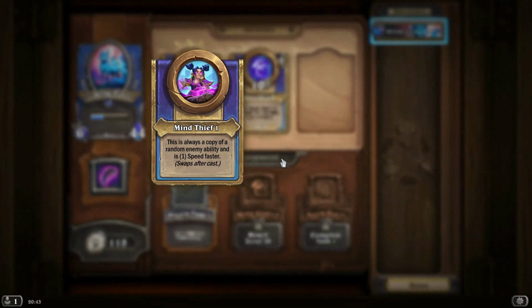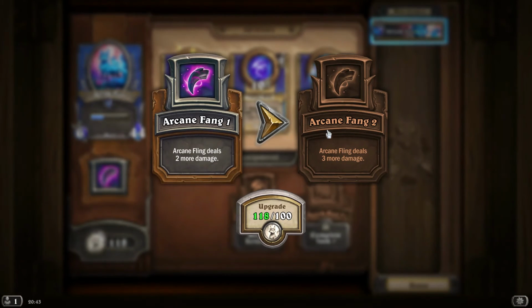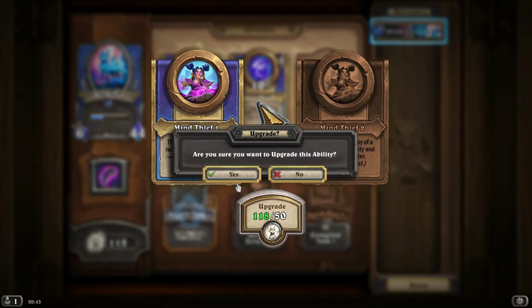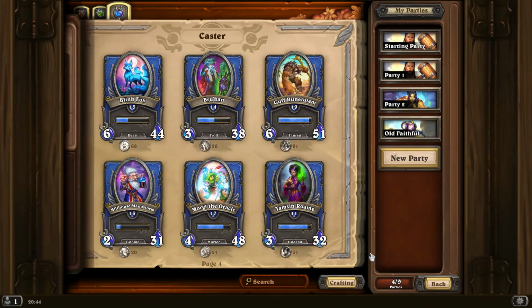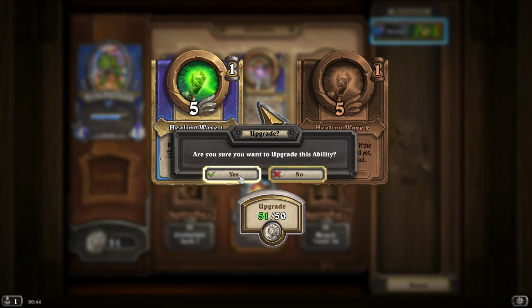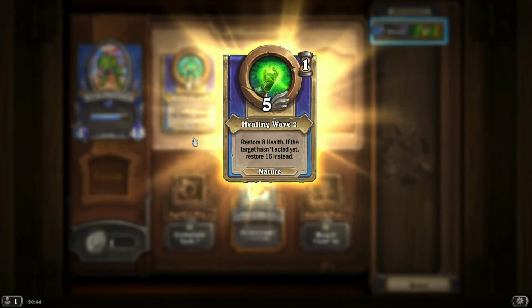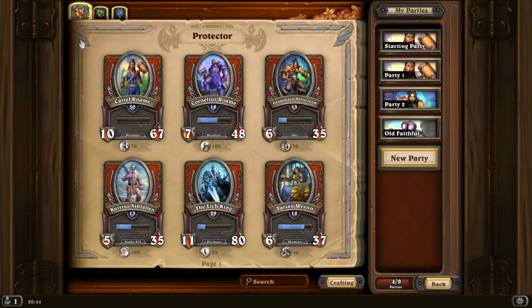So, Mind Thief 2, or I could buff up Fling. Nah, we'll upgrade this ability first, just so at least then it's done as well. And then do the same on Merkle, just so he has a bit more healing on him, so I can use him as an extra healer if needed for other characters instead. But nothing else to upgrade, and we didn't unlock any other new cards or anything.